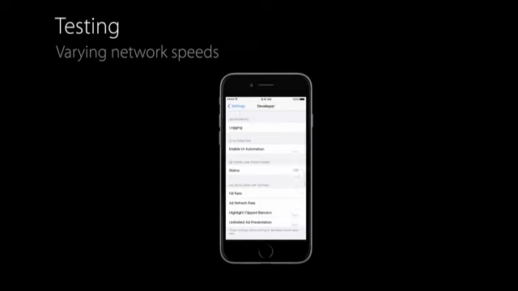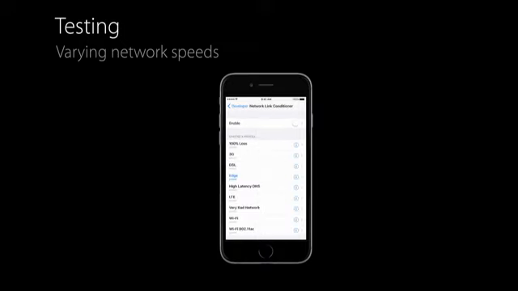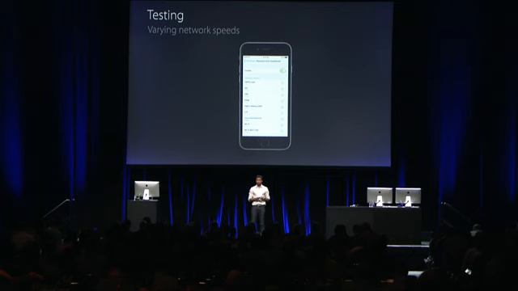Now, as you see here, we have the network link conditioner, and tapping on that opens up this menu, which shows various kinds of profiles you can install on your device. We have 3G, high latency DNS, and my favorite, very bad network. So let's go ahead and use that by picking very bad network and enabling it using the toggle switch on top. And that's it. Your device will now behave as if it's in a very bad network, and you can test your application against it.